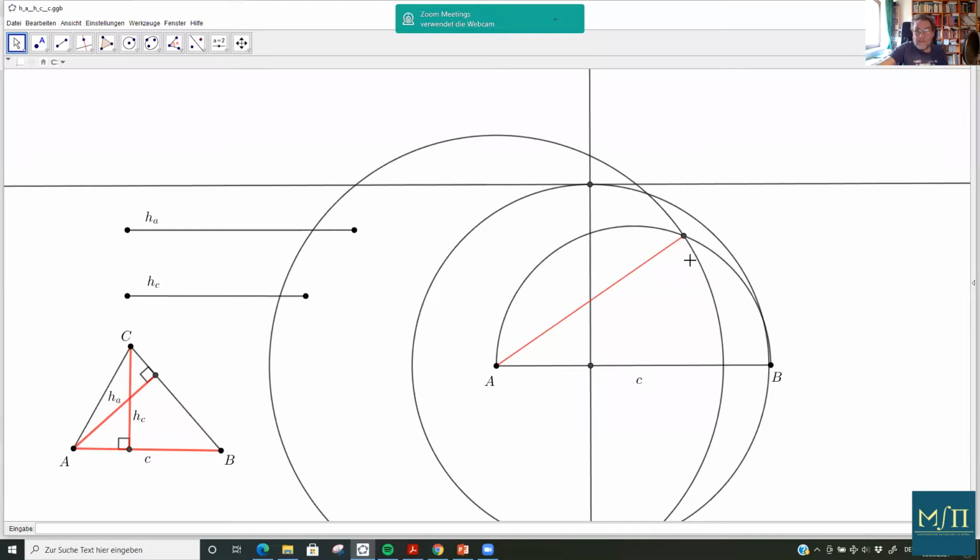So that means that this point must lie on the segment BC, and therefore we know the line that contains BC, because it's simply the line joining B with this point. If we simply join these two by a line, we now know that C must lie on this line here. And since we also know that C lies on the parallel to AB through this other point that we've determined with the two right angles, we know that C must be the point where these two intersect. And we get the point C up here.